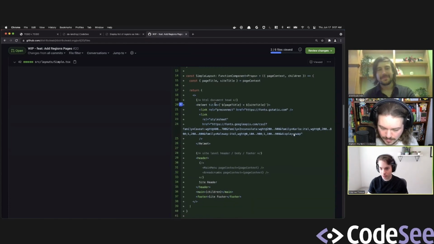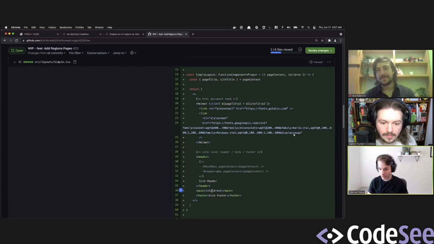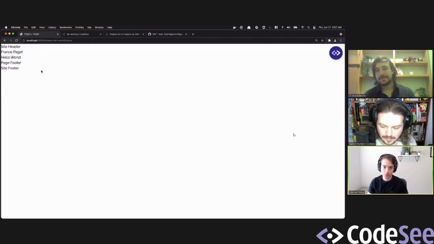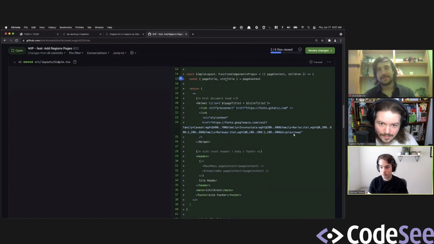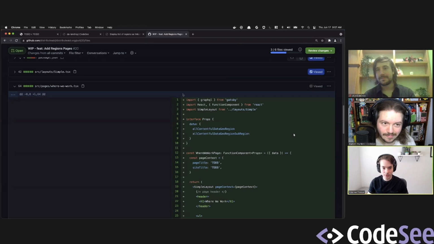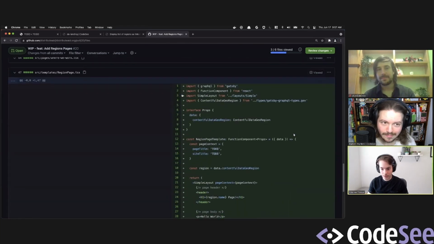Yeah, so, kind of going back to the code review, this layout will display what I passed to it, which is the children prop, and then add a header and footer to the page, which is exactly what I would expect to see right here, right? Perfect. Yeah, I don't have a lot to add to this one. That looks good to me. What else did we look at?